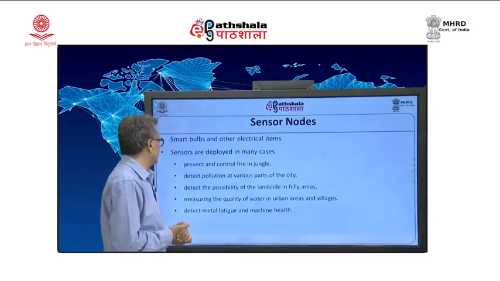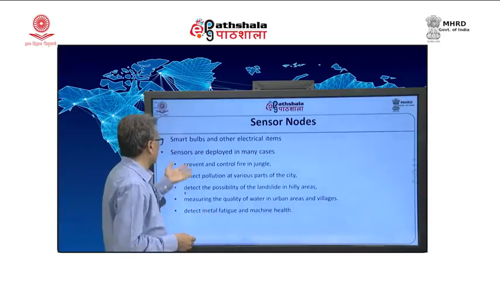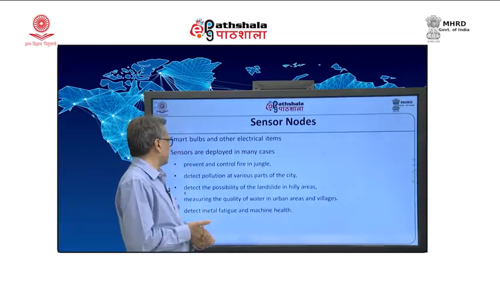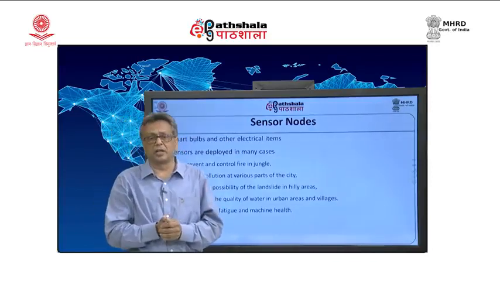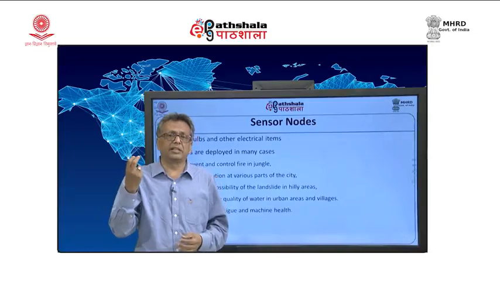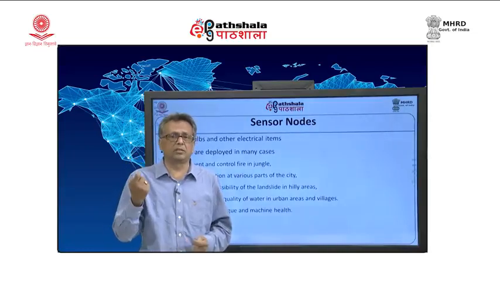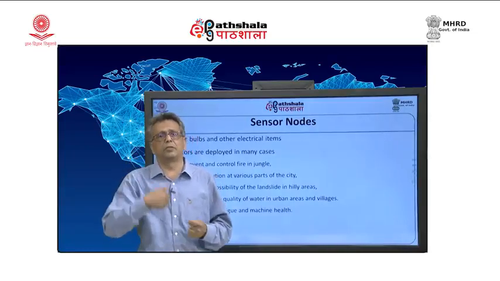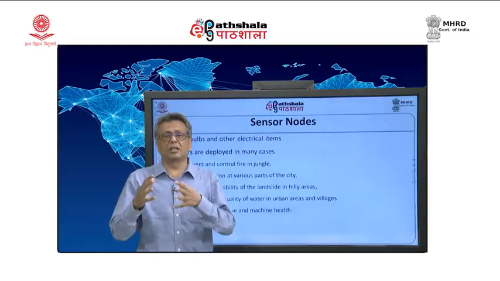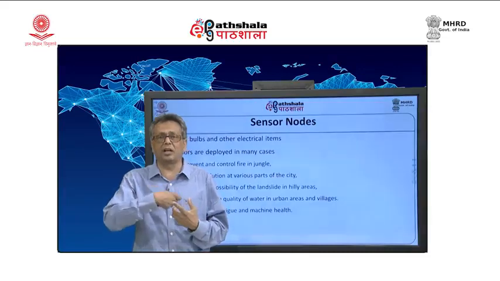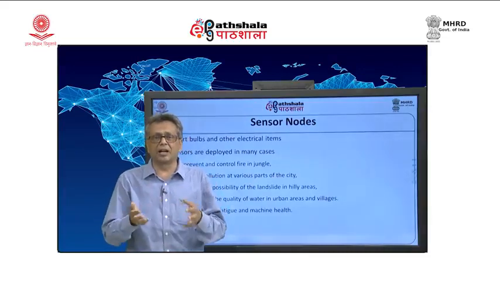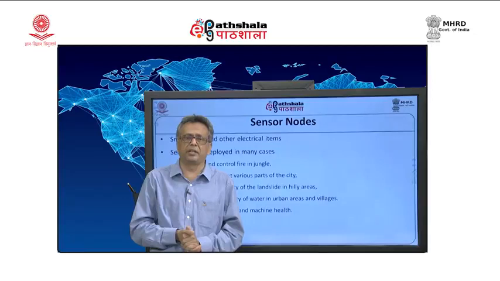So, that is possible. And okay, a lot of other things like preventing and controlling fire in jungles, and pollution. Pollution is also very critical today. The sensors will be able to measure these pollutants and report that information back, and such things can help even in smart cities, where you will have to provide transportation in such a way that will avoid these polluted areas and so on and so forth.